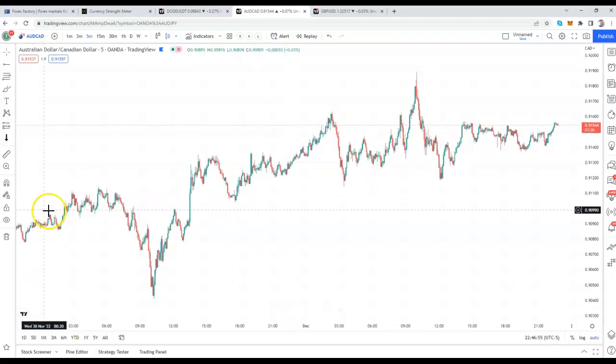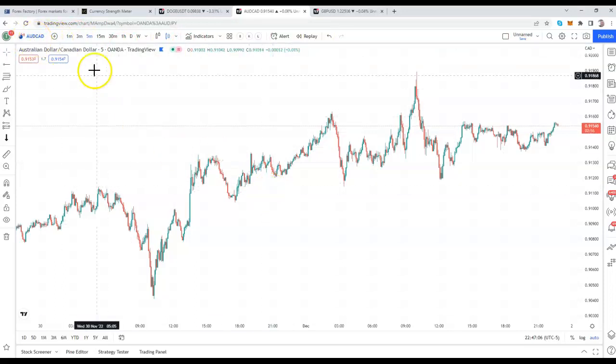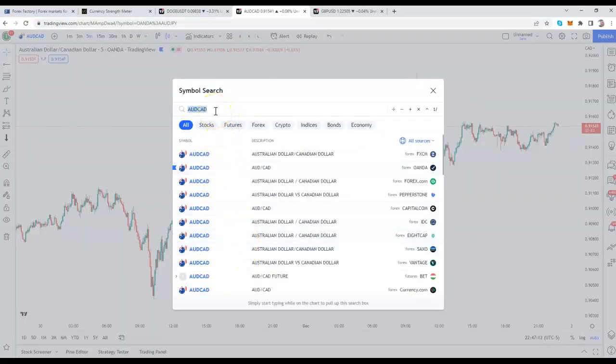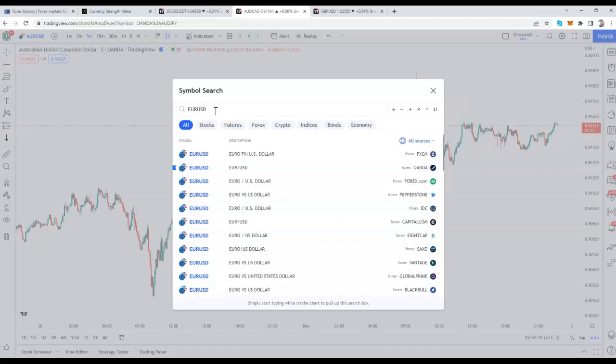Now, from here, when it comes to TradingView, on the top of the screen you're going to see the currency pair. If you want to change currency pairs, you click on it and you type it in. Euro USD. I always personally look at Oanda, so I look at Euro USD under Oanda. If you like to analyze your charts off TradingView using the FXCM broker chart, go ahead and use it. Whatever charting you like better, by all means feel free to use it.